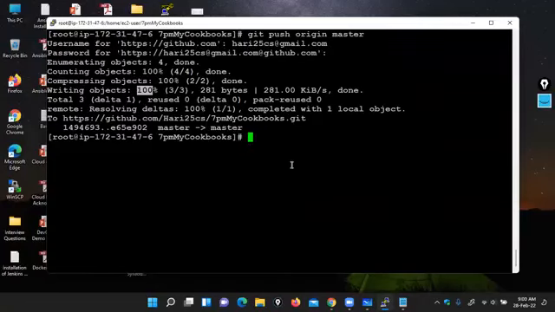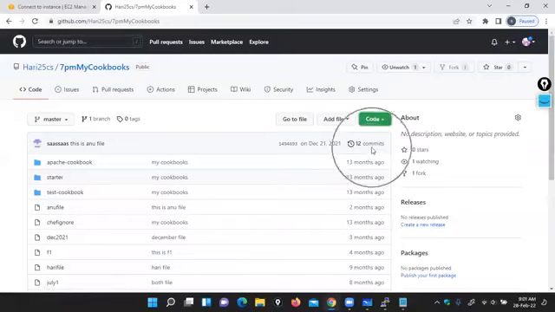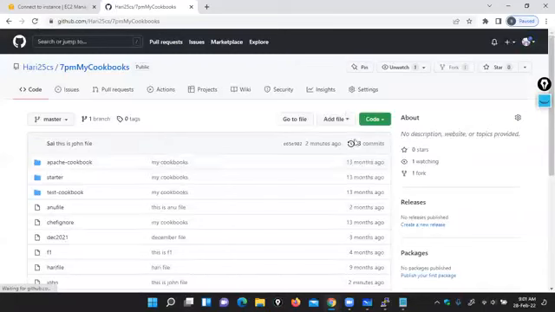Did you observe 100%? That means completely we have sent local repository master to central repository master. You just come here. Before refreshing, you can see 12 commit IDs. After refreshing, here you can see total 13 commit IDs. Like this, very well, you can perform. Here you can see this is our file we have created. This is John file, just 2 minutes ago. This is the 2 minutes ago latest commit ID you can see. This is how it will work.